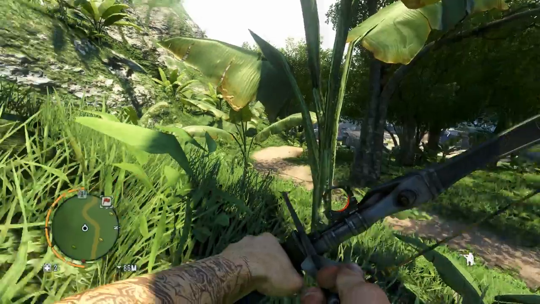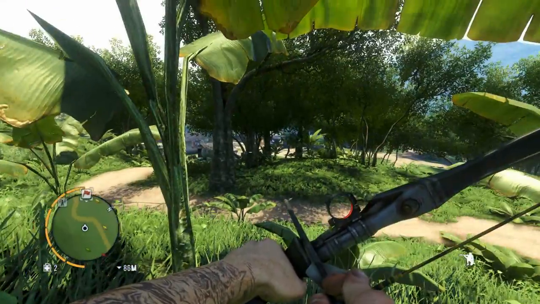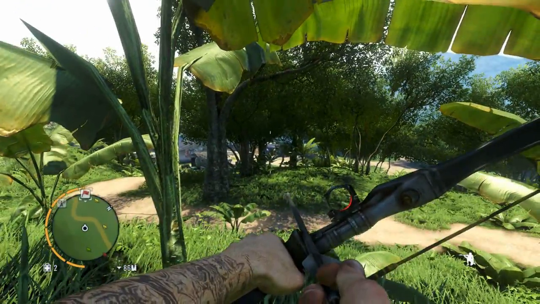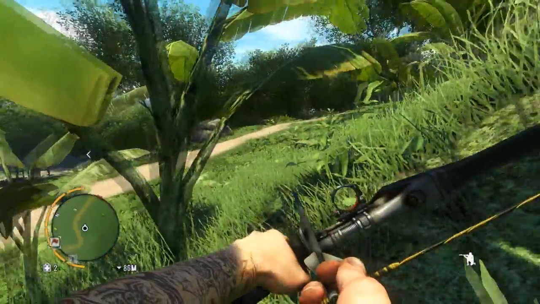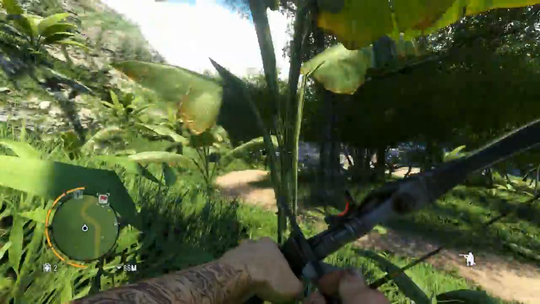Hello, this is Matt. Now, I'm a master at Far Cry 3, and I'm here to help you take over some bases. But we need to do it stealthily, otherwise there's just no fun in it.